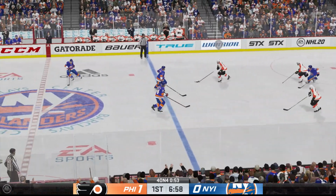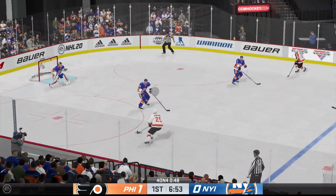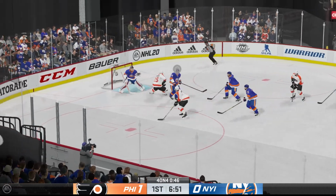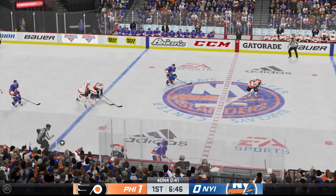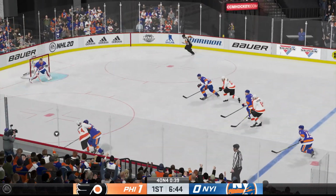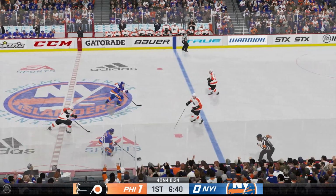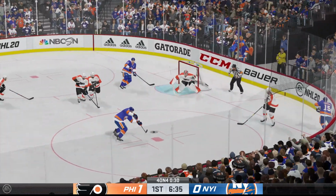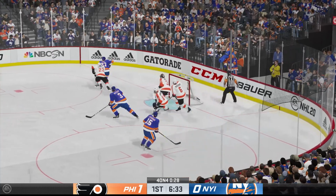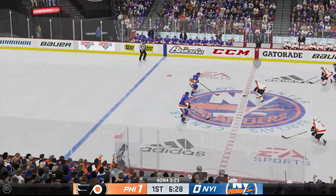And he loses possession of the puck after trying to make one too many moves. He looks like he's got a step, and then the puck just trickles off his stick. Now he's got to hunt it back down. Tries to get it over to Lee. Smart heads up play to intercept the pass. Brings the puck into the offensive end now. Centered out in front. Makes the save. Nice move by the goalie to get out close to the shooter.